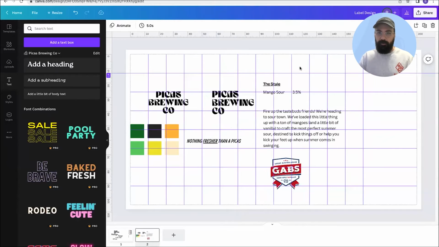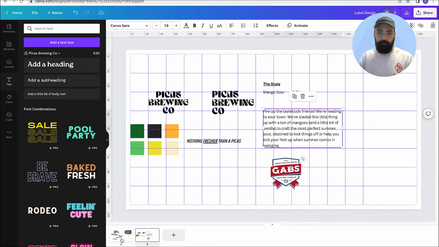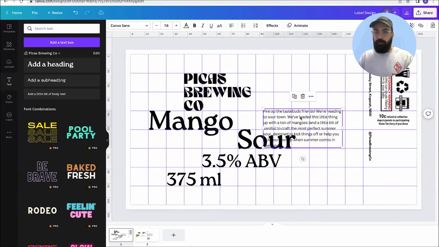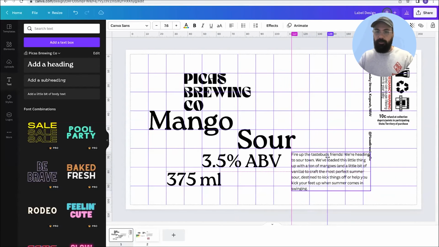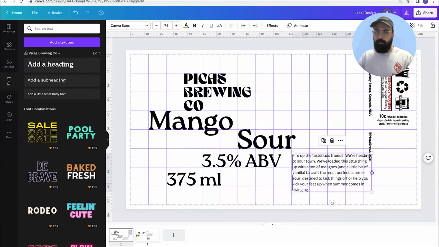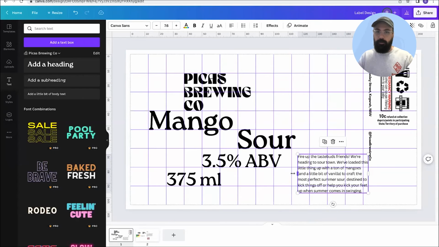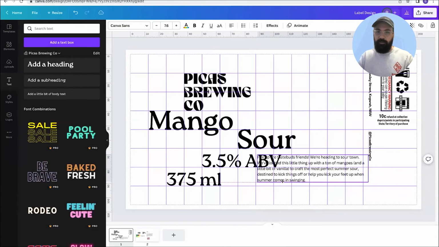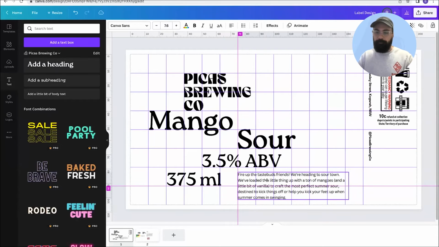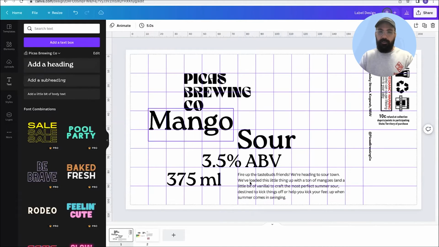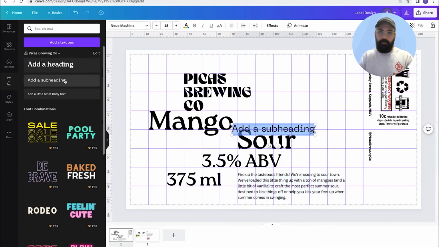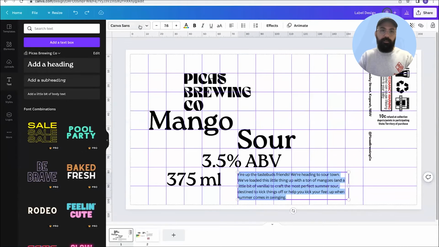Now I'm going to grab my bio. So this is my description for the beverage, for the beer. It's going to sit off on the side again. So I'm going to make this long, so I want it to sit underneath. And this is where I'm going to slightly break that grid a little. I want to make this the second one, which is the new Macadam. I can do that. Let's do this.